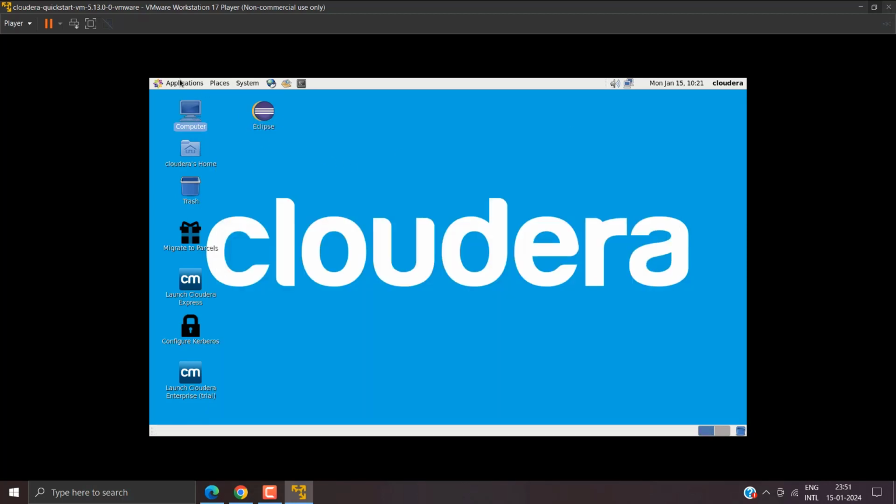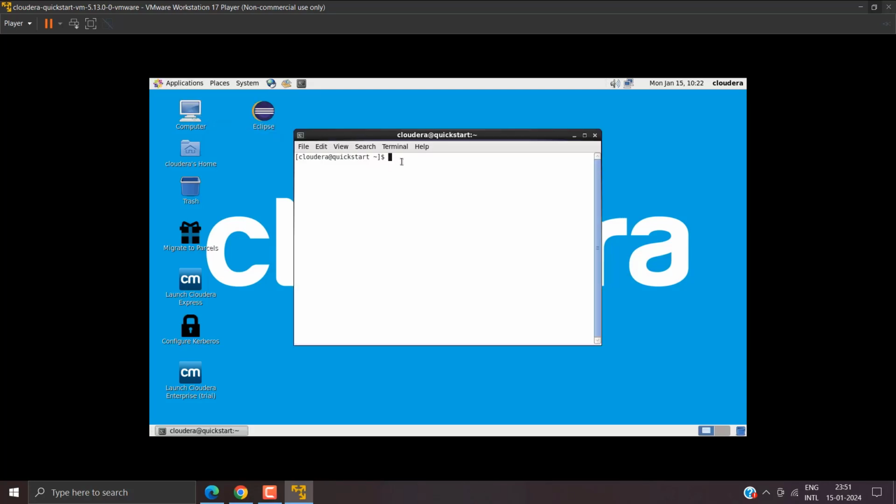Let me talk about the system application user interface in general so that you get a feel of what to expect. You will be writing a Java program here in Eclipse, Eclipse Luna, which comes by default here. When it comes to applications, you have accessories, system tools, a file browser, and a terminal. You click on terminal, and you can execute any program you want.